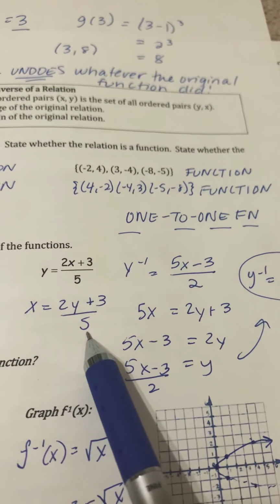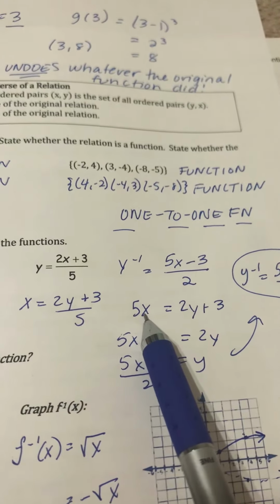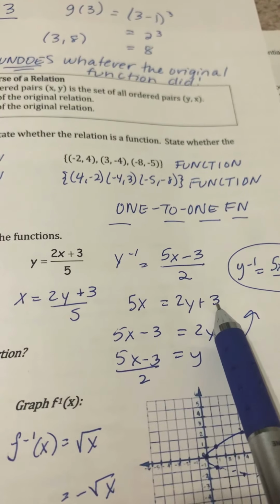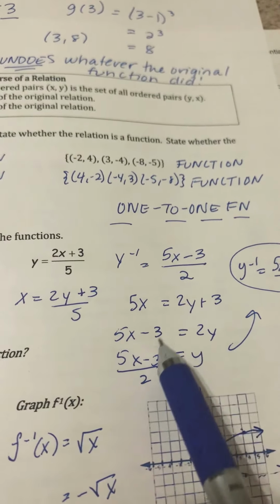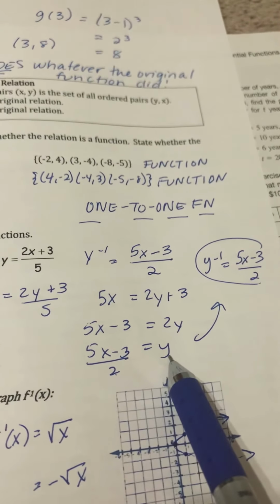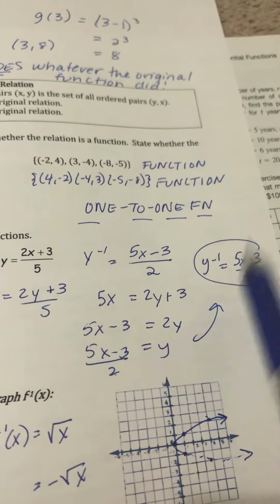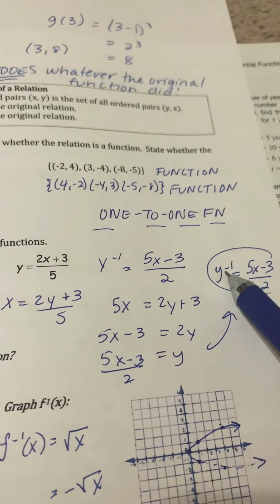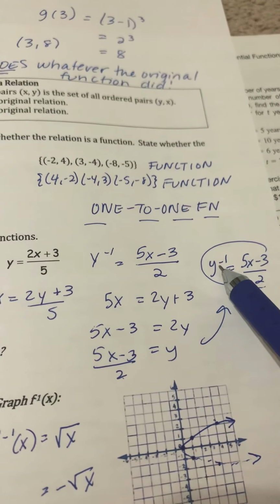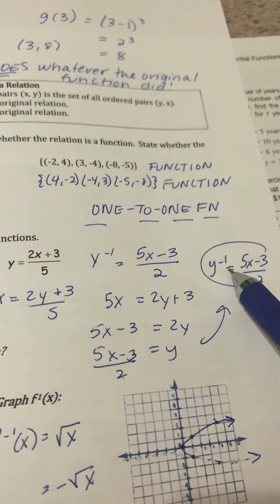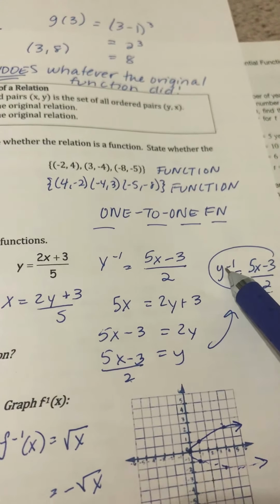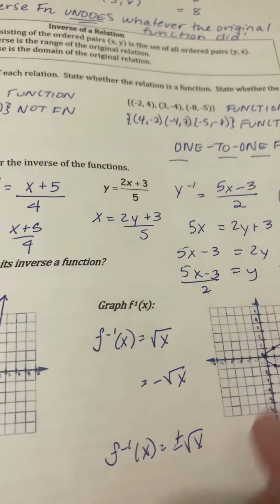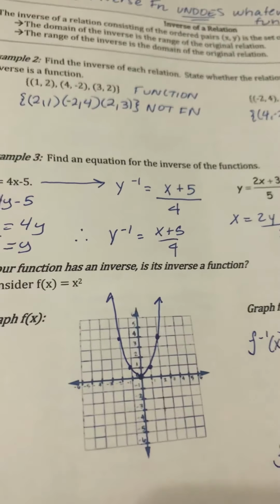How do we get rid of the 5? We multiply by 5. How do we get rid of the 3? We subtract 3. How do we get rid of the 2? Divide by 2. We can't write it as y, we write it as y inverse. And it looks like it's saying it's to the negative first, but math's kind of like English where you see the same words, but they have different meanings. So here, it's y inverse. It's not to the negative first.